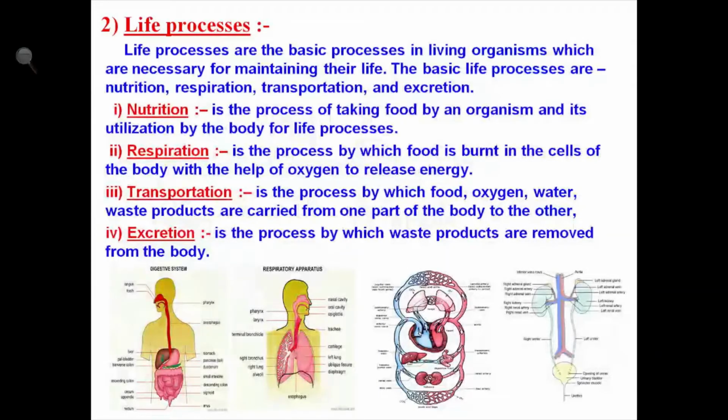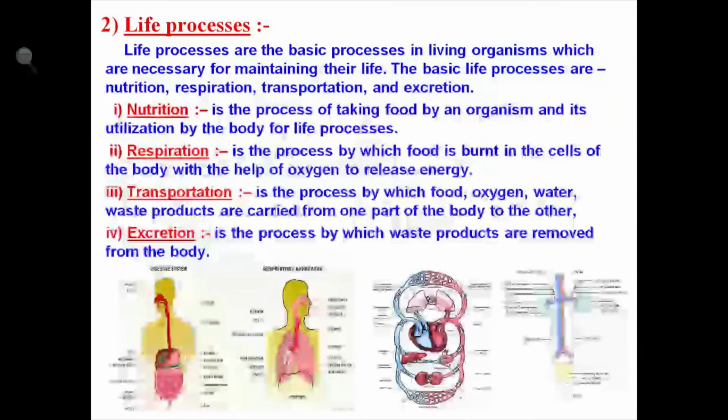We need energy for each and every life process. We get the food from nutrition, and the energy from it. We break it down with the help of respiration. We transport it with the help of transportation. And the waste material is to be removed by the body, and it is removed by the excretory system.